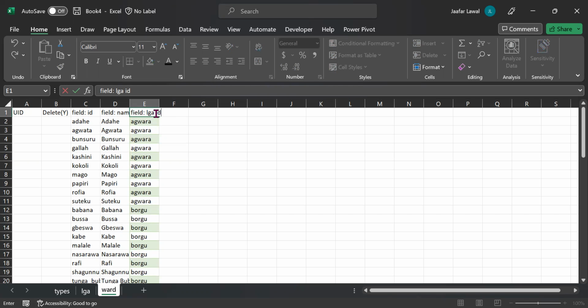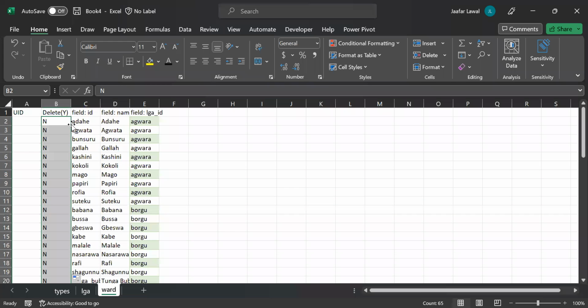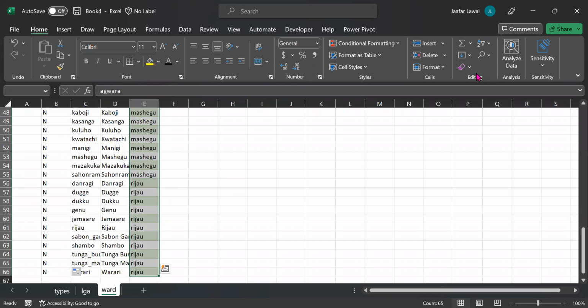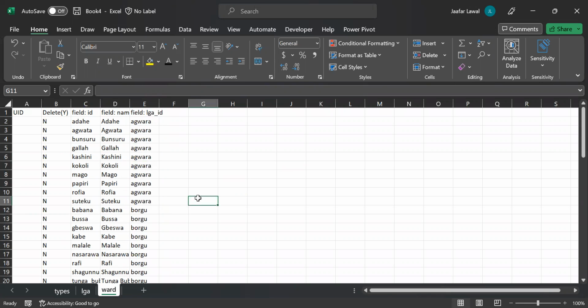So I think we are almost done. Did we delete any page? You put no. This N means no. We did not delete any variable, sorry, or any item. So I think we are good to go with the design. So this is how you design a lookup table. We have designed it.